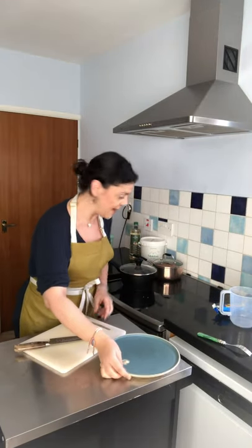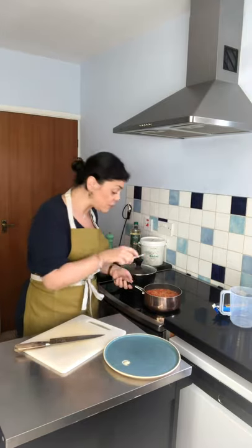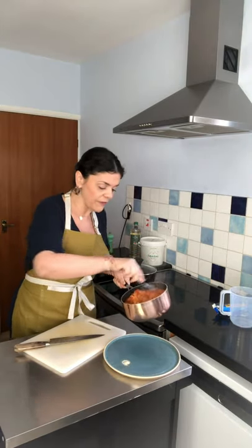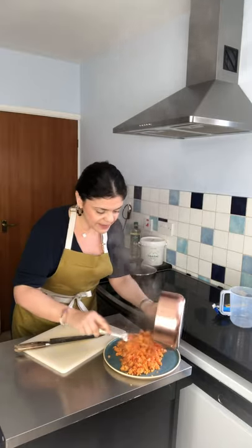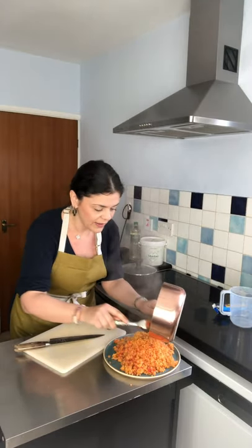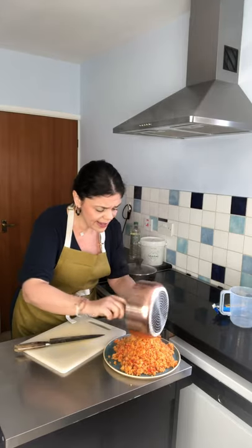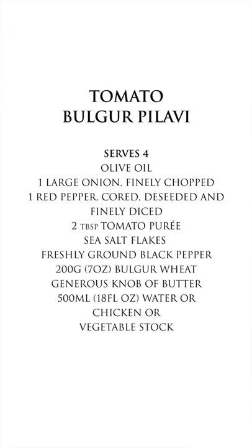I've got a plate here with my other batch that's been on the cooker. Don't go in there with a spoon — it's really important to just fluff it up with a fork and you're good to go. You can see it's quite a lot — it's all coming out, absolutely tons. It easily feeds four, six, or even more. Look at it — it's just really, really delightful. A quick, easy recipe to feed everyone in these times. This is my tomato and bulgur wheat pilaf: delicious, versatile, store-cupboard staples, packed full of flavor, and never needs to be complicated.